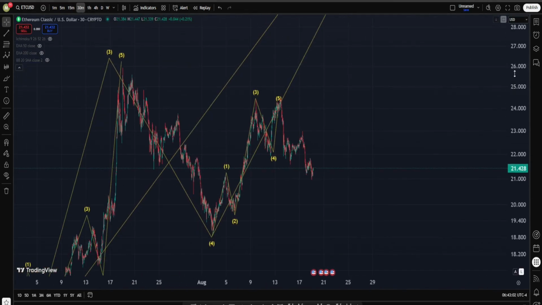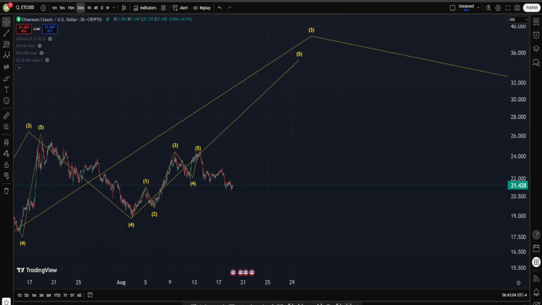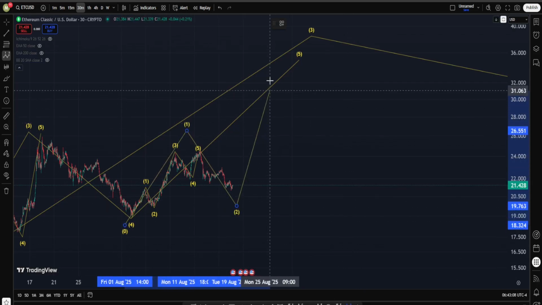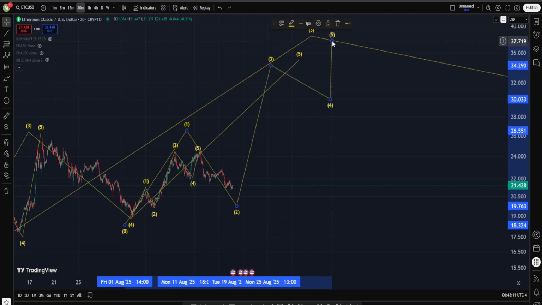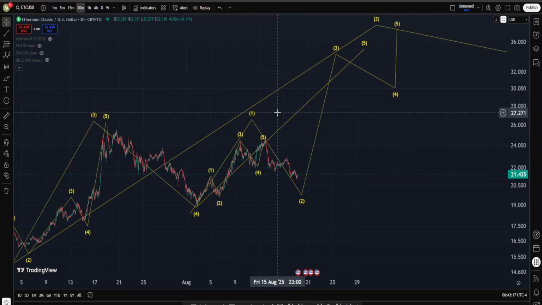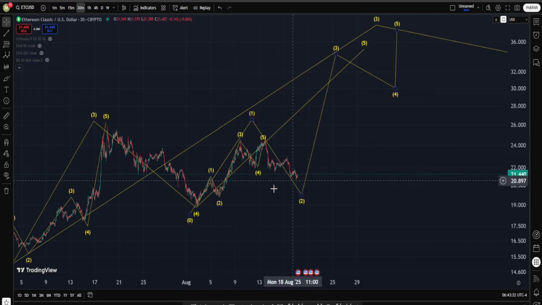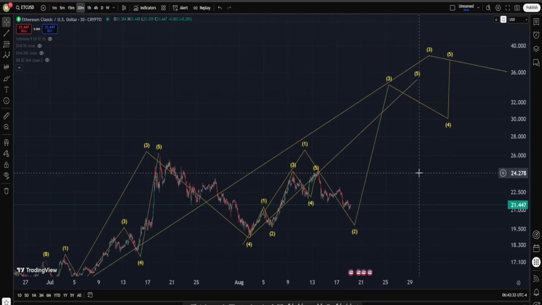We may have, excuse me, let's just adjust the structures, okay? 5 up into 1, correction for wave 2, and what's next? You know what? A massive move up into wave 3, 4, and 5. So I know in Ondo we are also having something similar, but the structures here in ETC are actually a little bit, just a little bit more clear. And that, my friends, is why I would like to argue maybe in Ethereum Classic we are actually very much bullish, and soon we are going to see our patience being rewarded big time.